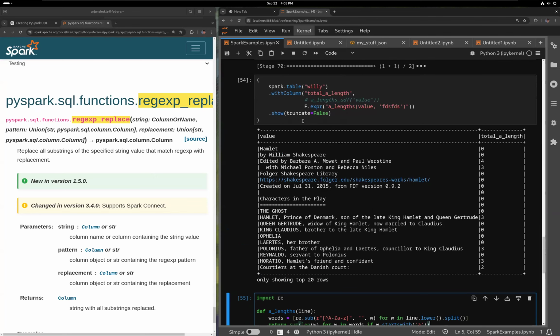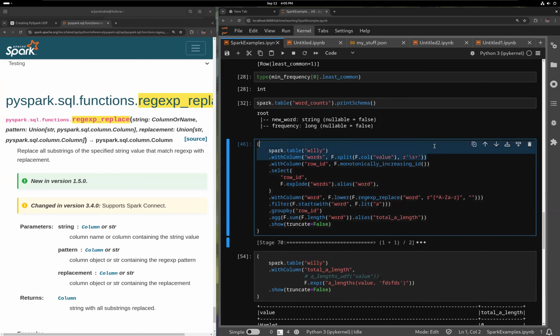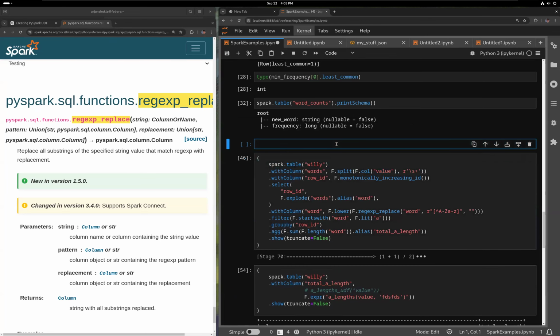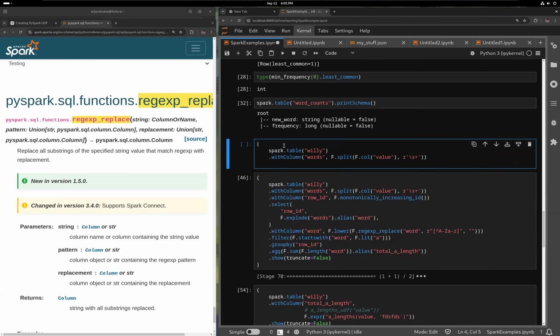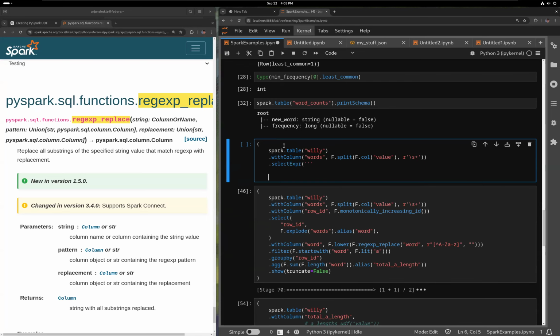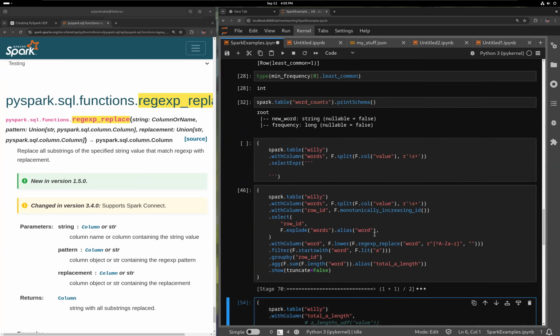So how do we do this in Spark and only in Spark? How I would start off is about the same as what we started off doing here, which is we'll split the column into words, but that's where things get a little bit different. Also, by the way, you can use this other method called selectExpr that does exactly the same thing that select does, except it uses the expression syntax that f.expr uses, which is nice. So it's kind of shorthand.